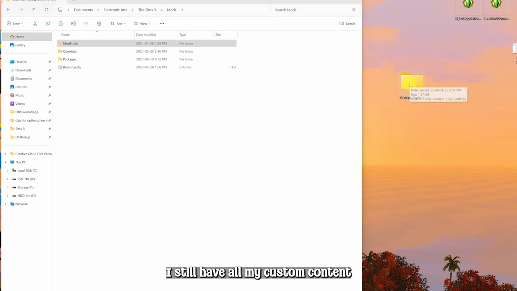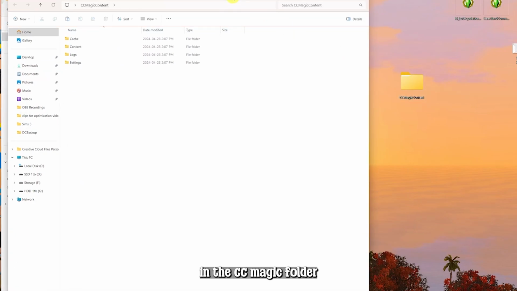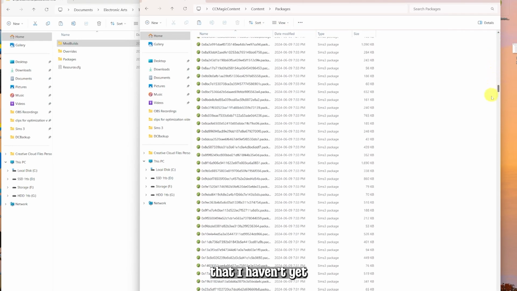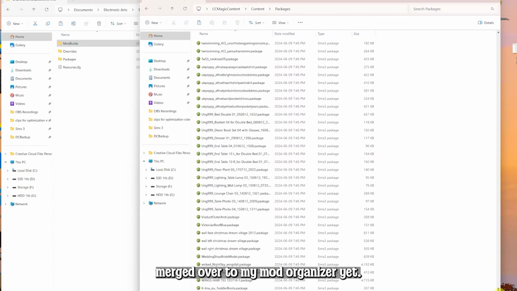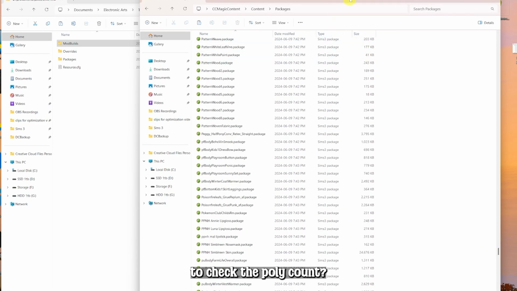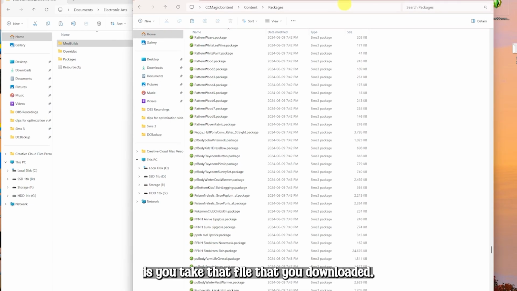I still have all my custom content in this CC Magic folder, and this is all my packages, all the custom content that I haven't yet merged over to my mod organizer yet. So what you're going to want to do to check the poly count, there's two different ways, but I use both ways. So there's the Sims 3 package editor and then the Sims Resource Workshop. What you do is you take that file that you downloaded.